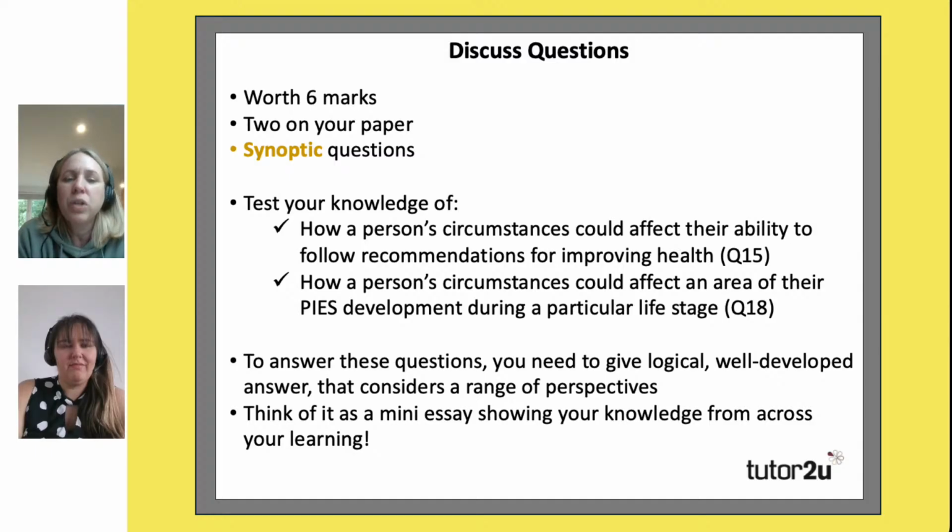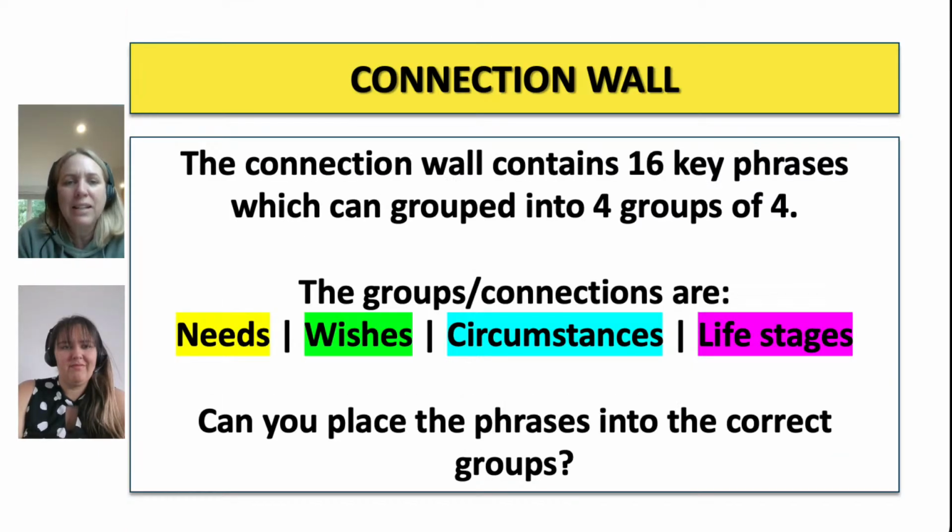To answer the questions, you'll need to give a logical, well-developed answer that considers a range of perspectives. We'll talk a little bit more about that as we go along this evening. Think about these questions as writing a little mini essay. You're going to do that twice in your exam paper, showing your knowledge from across your learning. So let's get stuck in, and we'll reflect on that a bit later at the end as well.